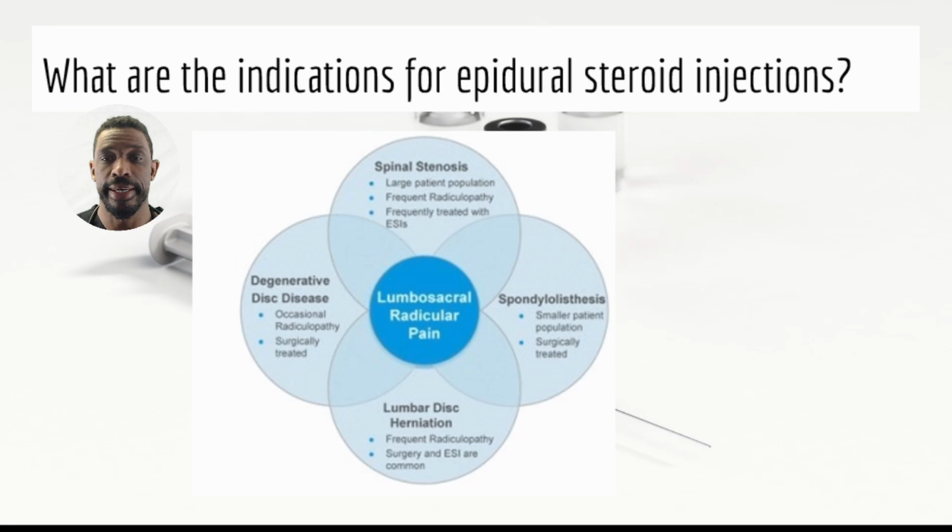So what are the indications for an epidural steroid injection? One of the indications is if you or the person that you care about has radicular symptoms. The other way of saying radicular symptoms is a sciatica, a radiculopathy, meaning that pain doesn't just stay within the context of the axial spine, but it moves down either the arms or the legs. In that context, traditionally the nerve is irritated for a number of different factors, and those factors can be ameliorated with the use of the steroid and this anti-inflammatory process.